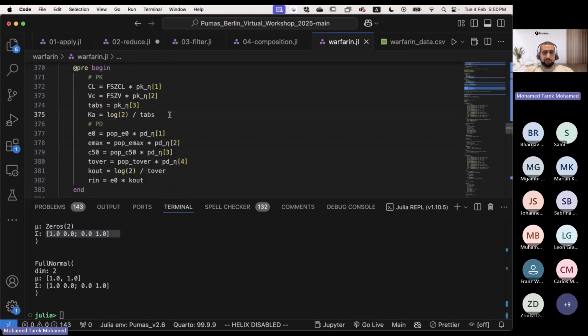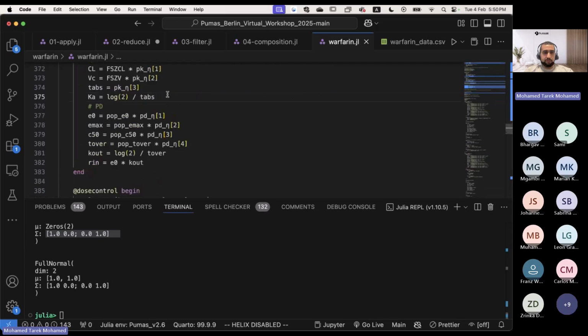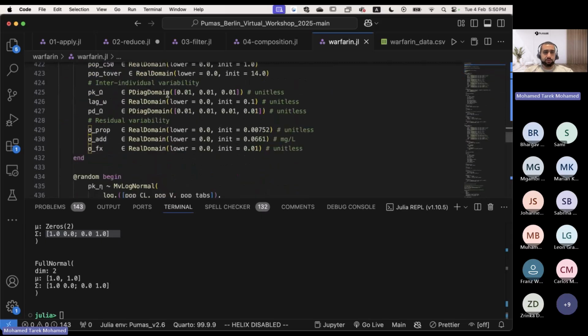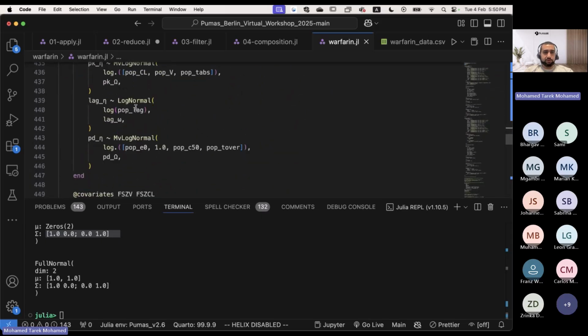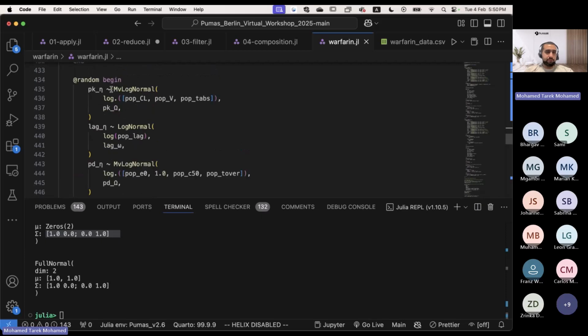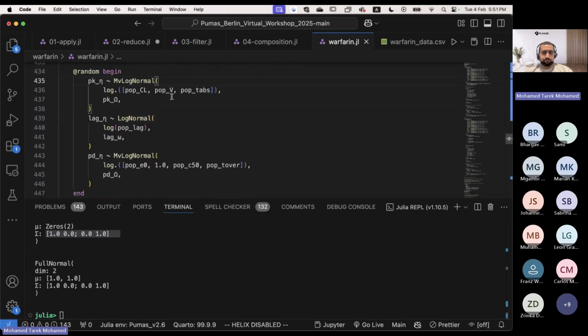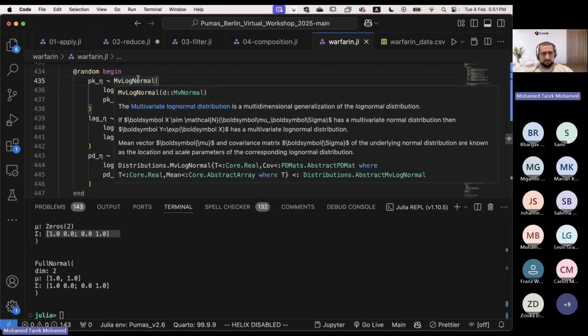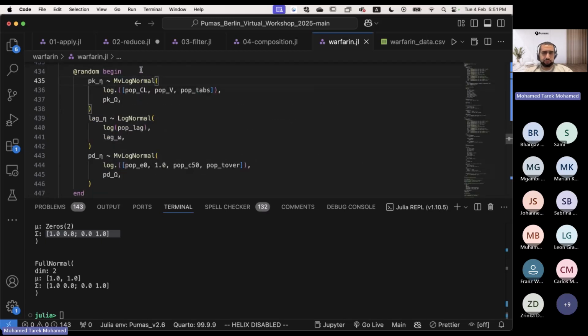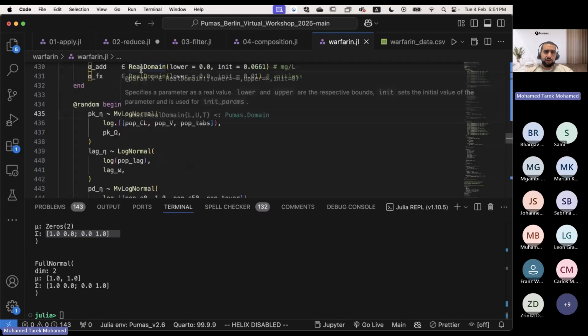Okay, so this is the main introduction that I wanted to discuss on these non-Gaussian random effects. But again, you can get creative with these distributions. You can define any kind of distribution in the random block, and FOCE will work just fine, or Laplace, but FOCE is recommended. And you can define beta distributions, logit-normal distributions, gamma distributions, etc. And they do make sense in different contexts.